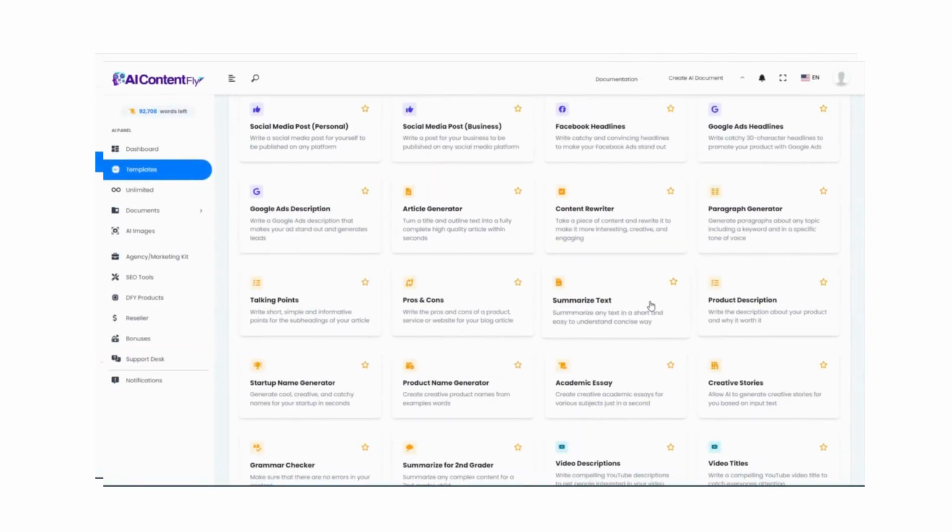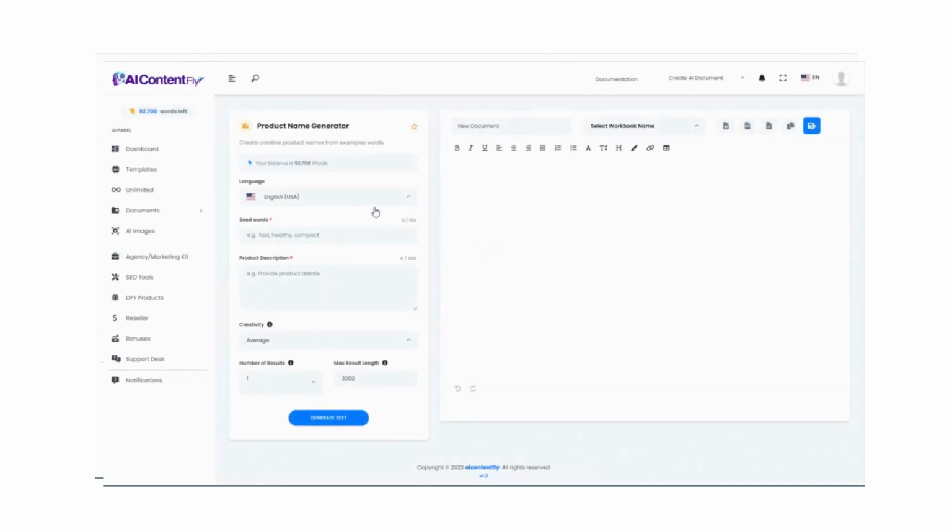Going back, I'm going to momentarily jump over a couple of these next templates and go to the product name generator, because we're then going to use that name for some of the other templates. And so for my seed words, I'm going to keep it very simple. Aquascaping, how to, an aquarium. And then for my description, I'm also going to keep it extremely simple, because the whole point here is to save time and let the AI do the work. I'm just going to say it's a video course containing 10 step-by-step videos teaching how to set up your own aquascape at home, and I'm going to generate some product names and see what it comes up with.